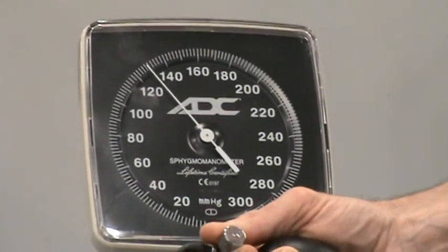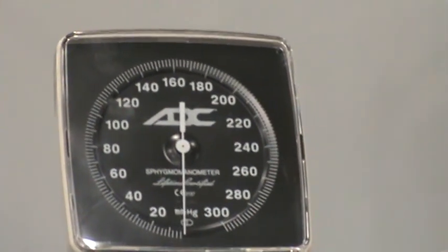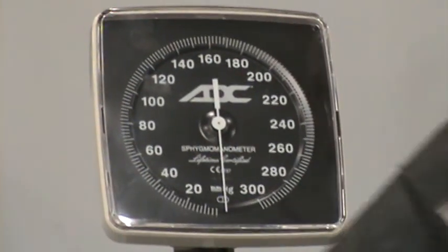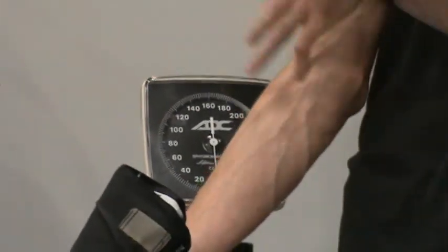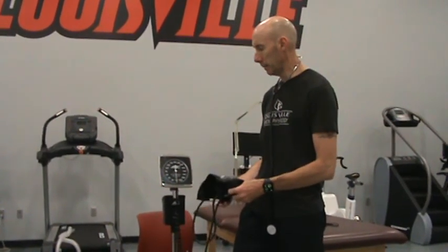The speed the needle drops is also a very key thing. If you go too fast, you're going to miss the beats. Okay, if you go too slow, you're going to create a lot of discomfort for your subject, which you want to avoid as well. So the speed that the needle drops is another thing that is, again, developed through practice often, and it takes you a few times to get the hang of it, okay?